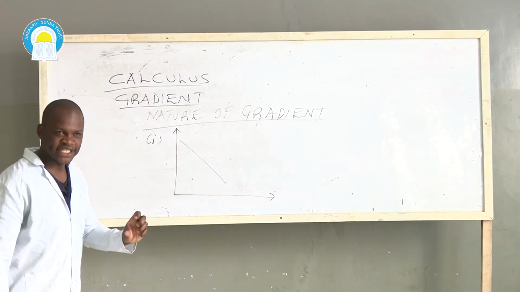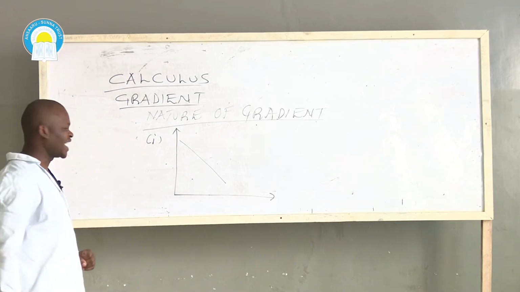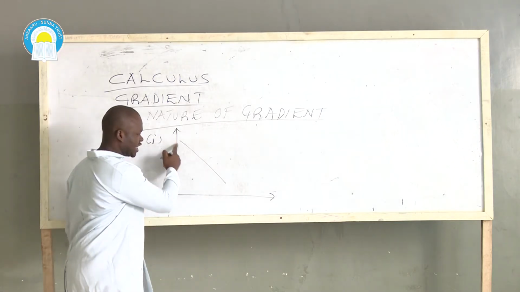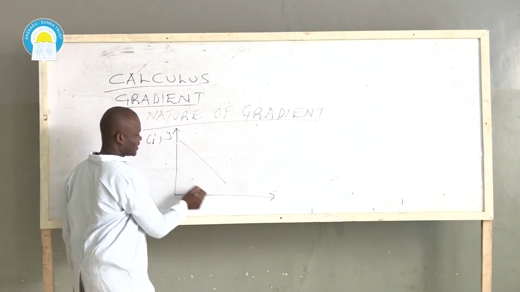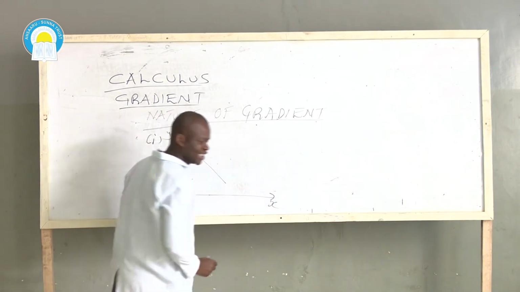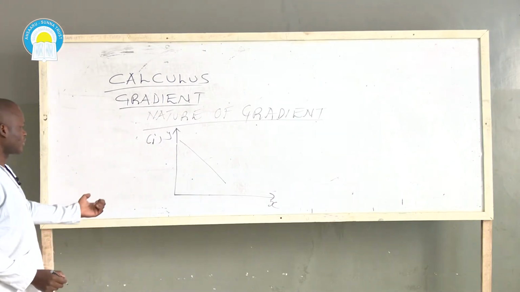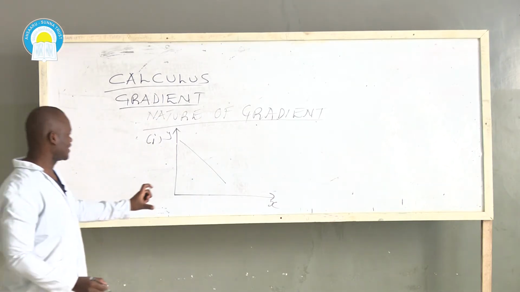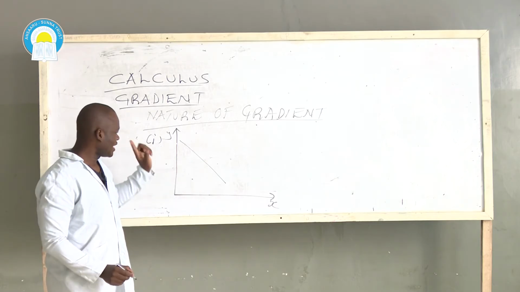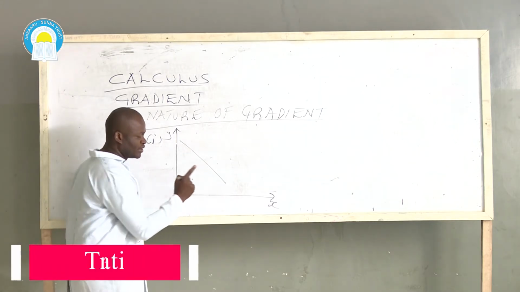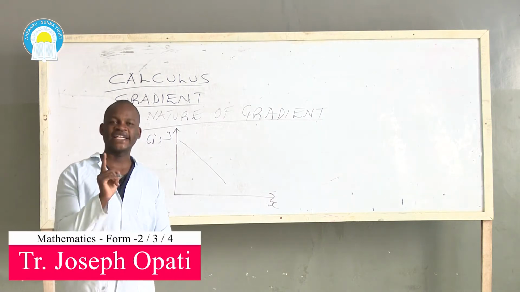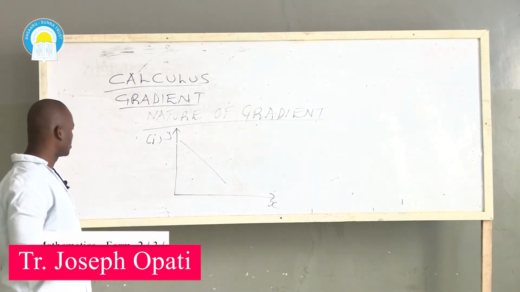A negative gradient. So, a line sloping downwards from left to right. So this is the y-axis, that is the x-axis. We just want to prove that whatever point I say is a valid point. I'm insisting a line with this inclination will always have a negative gradient. How can we prove that?